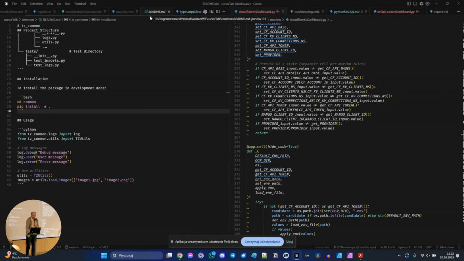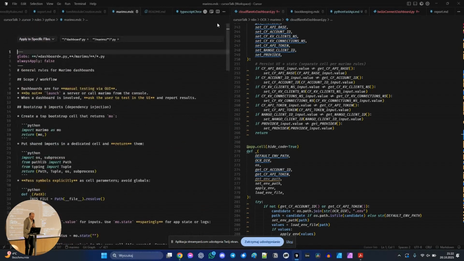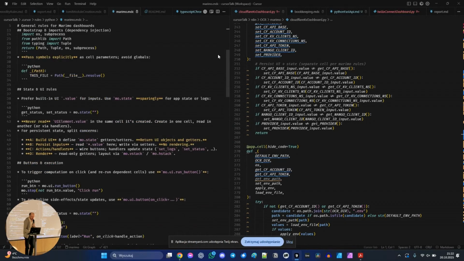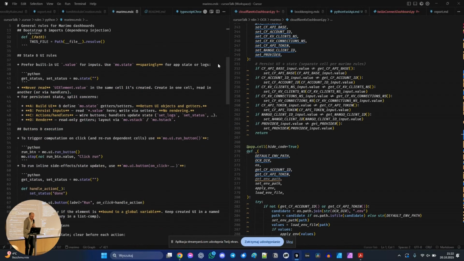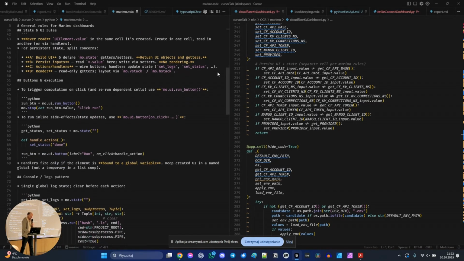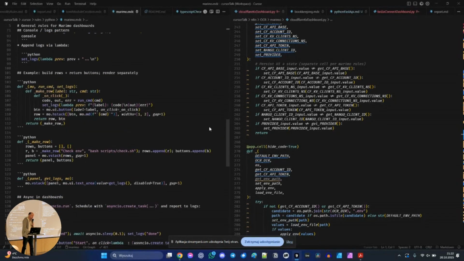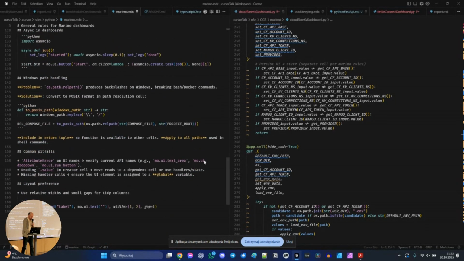But after many steps of refinement, which I will demonstrate later, I was able to come up with a concise set of rules which walks the agent step by step through everything it needs to do, like how to construct UI, how to manage interactions, interactive elements, what are the dependencies between elements, and so on.